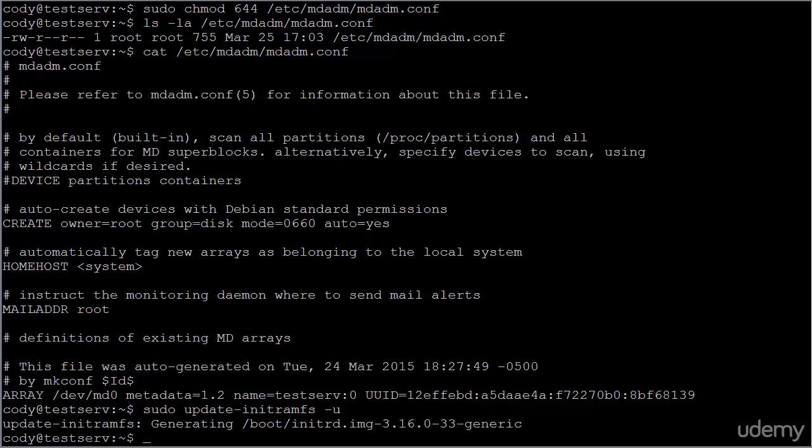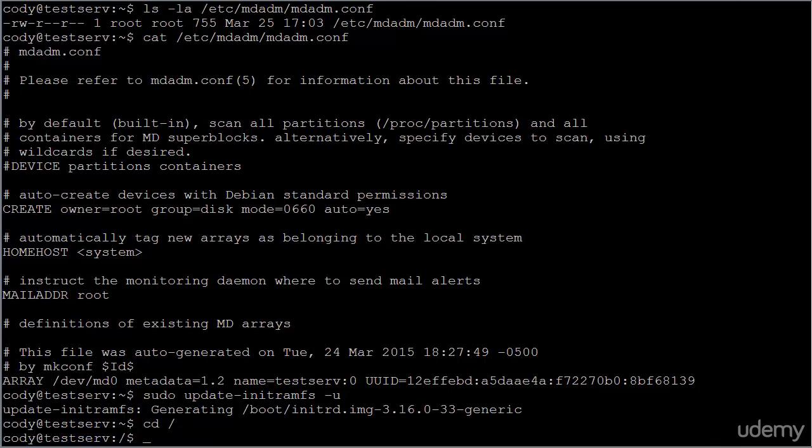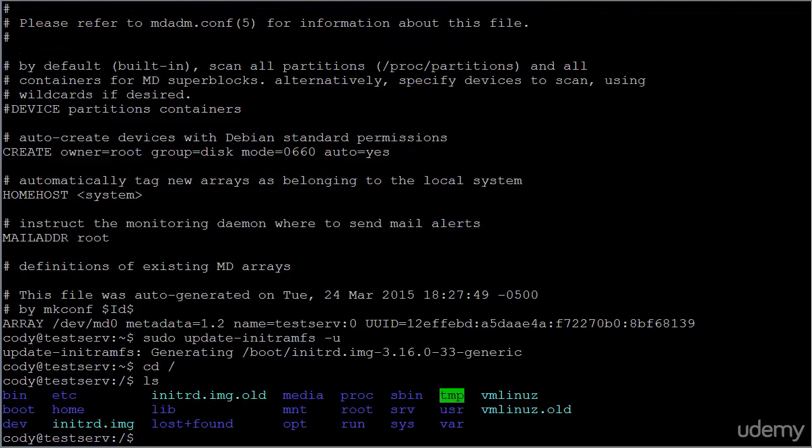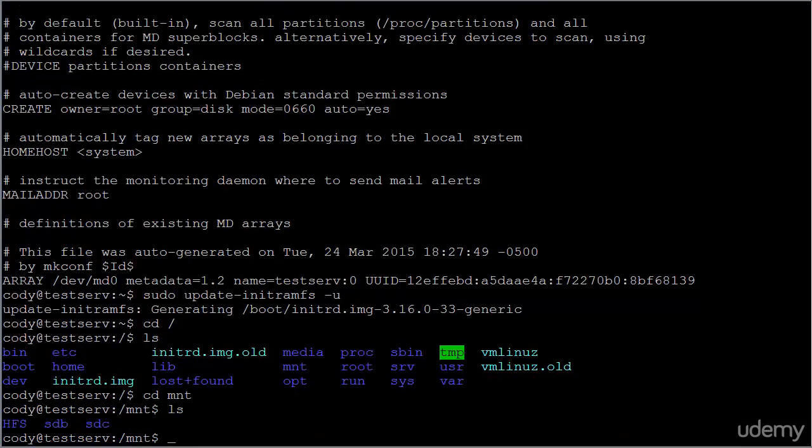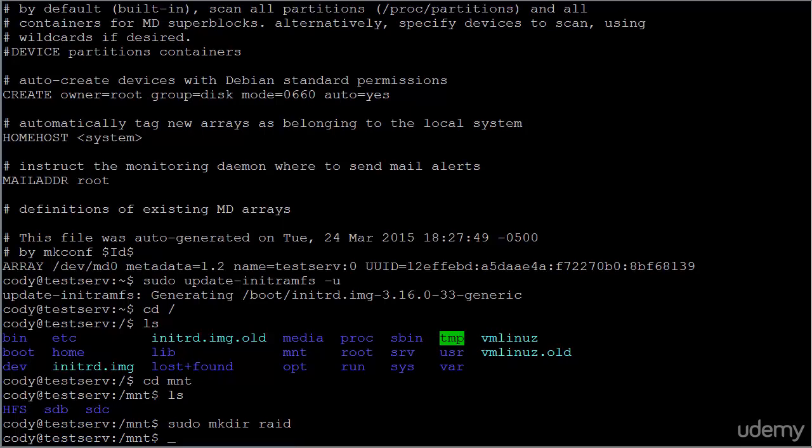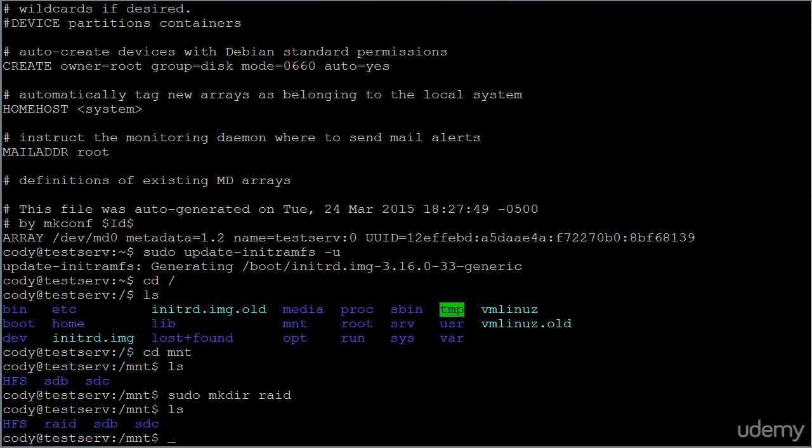I've already created a mount point for this array that we've just created, and I've created that in the mount folder, /mnt. So let's go in there, and pardon me, I haven't created one yet. I've created mount points for the individual drives, but not for the array. So I am going to go ahead and let's call it RAID. So you'll go into your mount directory, and you will create a new directory in here where we can mount the RAID array. So I've created my mount point here.